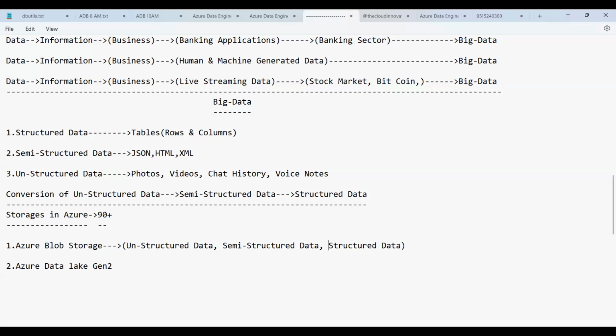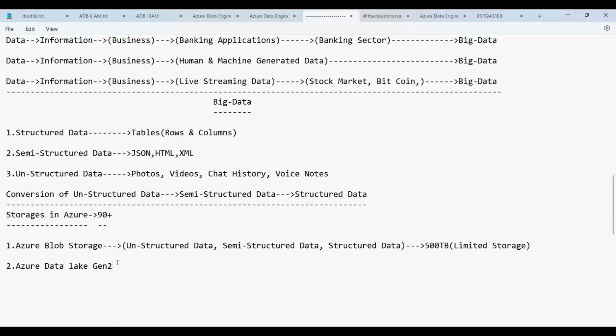But there is a technical glitch here. You cannot store data exceeding 500 TB. That means this is called limited storage. So you cannot store a very massive amount of data in it.